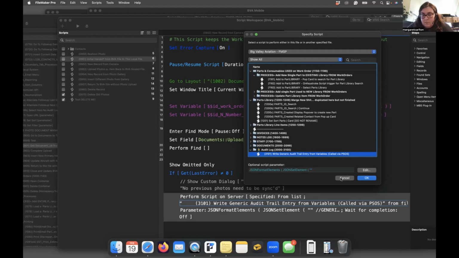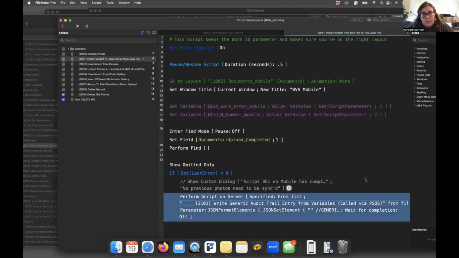But we can still call it and tell it to run an audit trail for us. So the mobile file is writing audit trail entries into the main file's audit table. Now I've been at times and places where this won't work. This gets back into that multiple file solution security where the various files trust each other. By default, when you build a multi-file solution, the files will all trust each other. It's up to you to turn on the extra level of security.